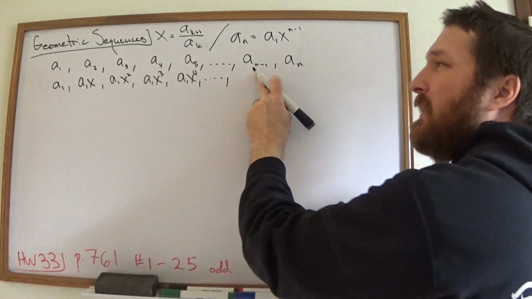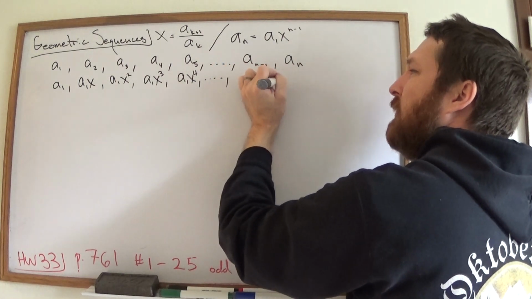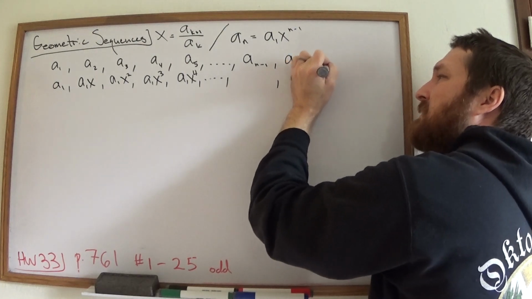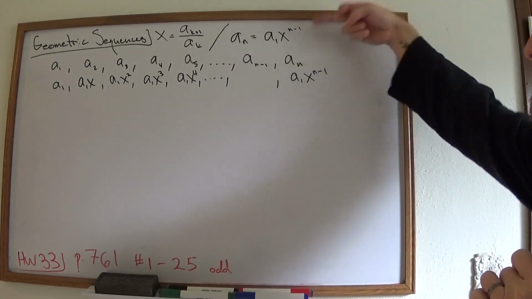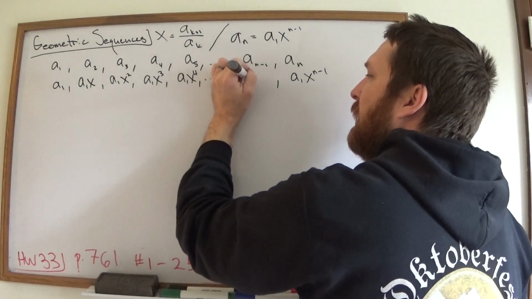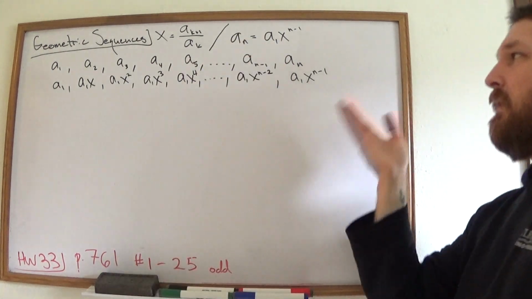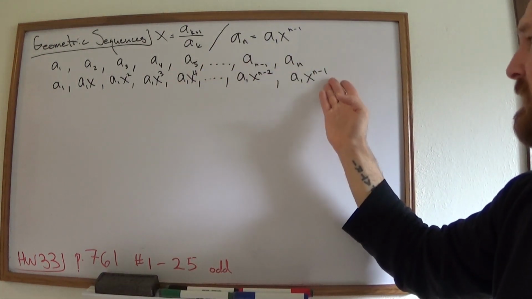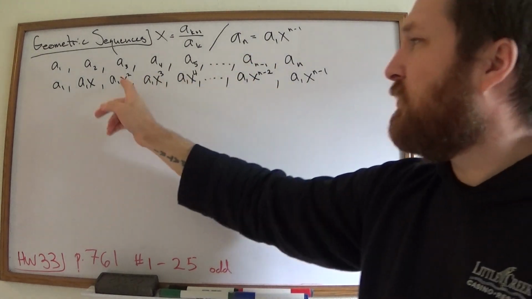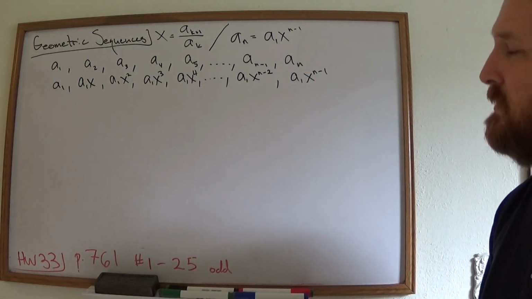Now, notice I'm bringing in the second to last one here. If you remember, the last one was 1 away, so x to the n minus 1. In fact, the formula is right there. So then the previous one would be A1 x to the n minus 2. Just down one more, right? So you take x to the n minus 1, n minus 2, n minus 3, all the way until you get down to 4, 3, 2, 1, 0. X to the 0th is just 1, so that's nice.